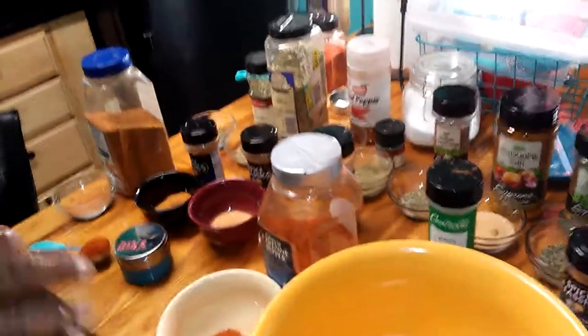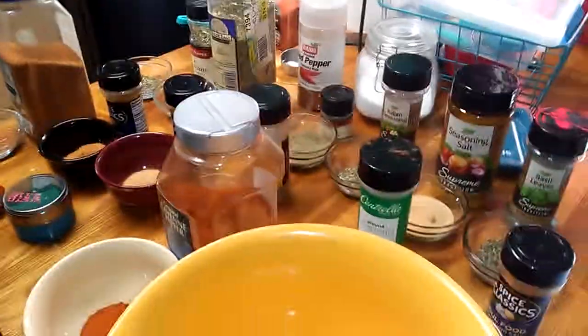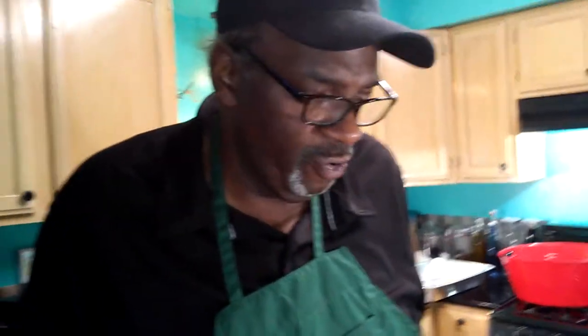Right now, let's get over here. We're going to make a rub. Now, people, you can make your rub any kind of way you like. A lot of people say, oh, you shouldn't do this, you shouldn't do that. But all you have to do is know what flavors taste right and what goes together. So I'm going to tell you how I make my rub. I usually don't measure it, but I measured it out for you all to know.